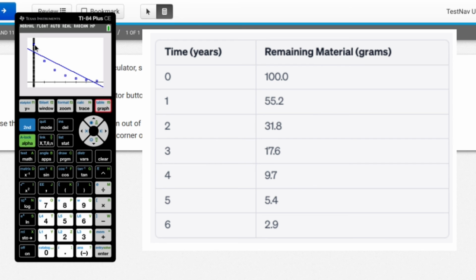When I graph that, I see my linear model compared to my dots. I know it's hard to tell, but there's a blue dot right there, and I have a dot underneath, and a dot underneath, and a dot underneath, and a dot right above. If you tilt your head sideways just a little bit, like a curious little puppy dog, you're looking at your residual plot with dots above, below, lower, below, right around the same. It looks quadratic, even though we know it's not, but it looks quadratic when you draw this out on a residual plot. So we're going to use this picture to draw our residual plot.